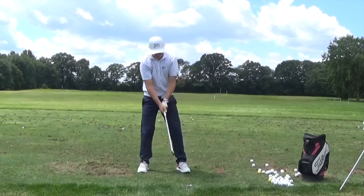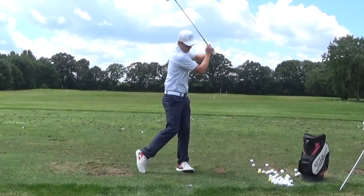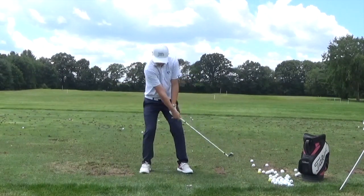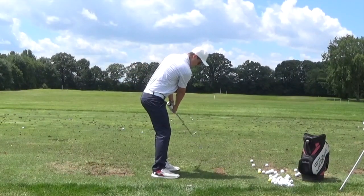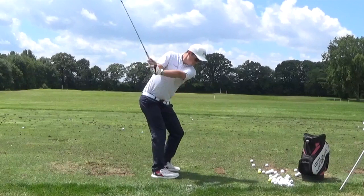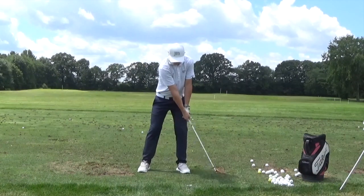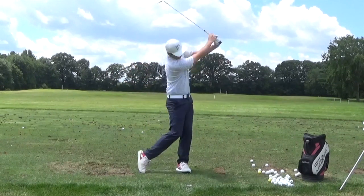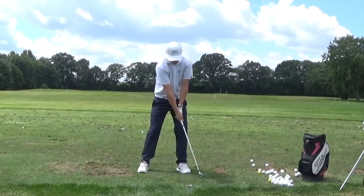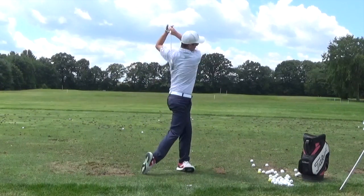So as you can see just by this front-on view, there's a lot of horizontal sway in this swing. The mechanics aren't great, which is not a problem. All we're focusing on here is just finding a natural swing rhythm for what you want to be doing with the ball. So it's very often that people will take the club back really quickly if they want to swing really quickly, and then they get out of sync and then they push it or pull it. We just want to focus on a nice succinct motion where everything is under control, very smooth.